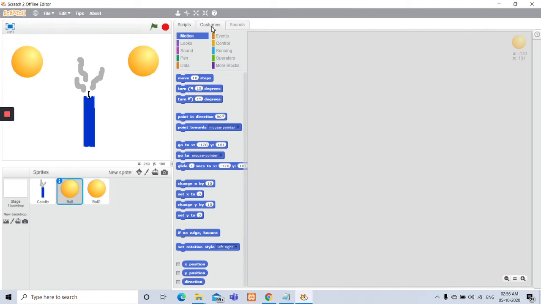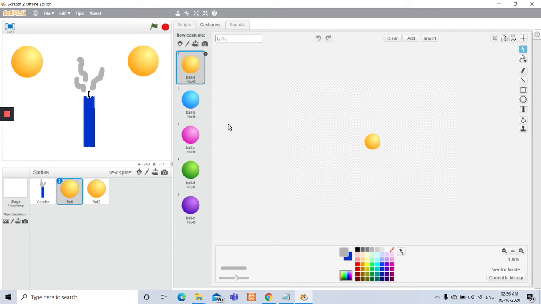Let's change the costume. One as a green, the other as a red.